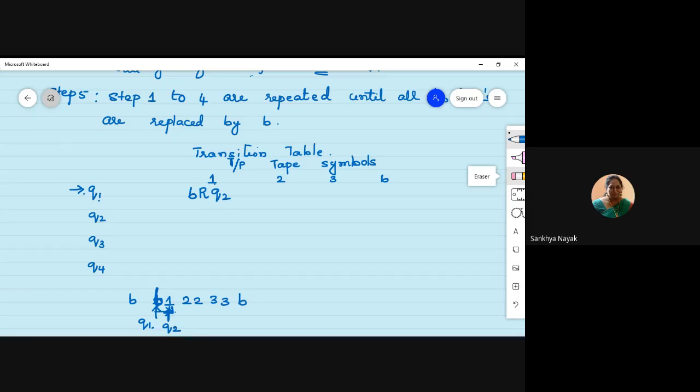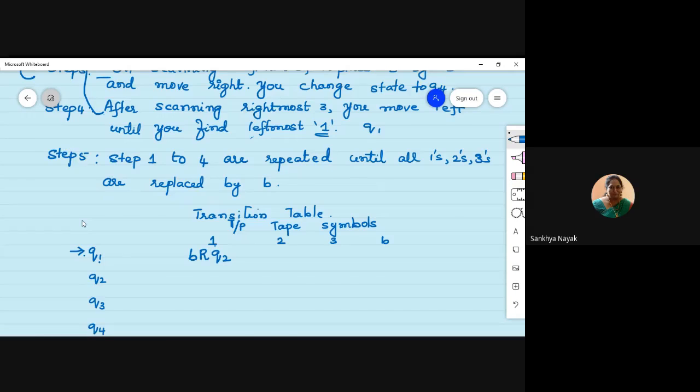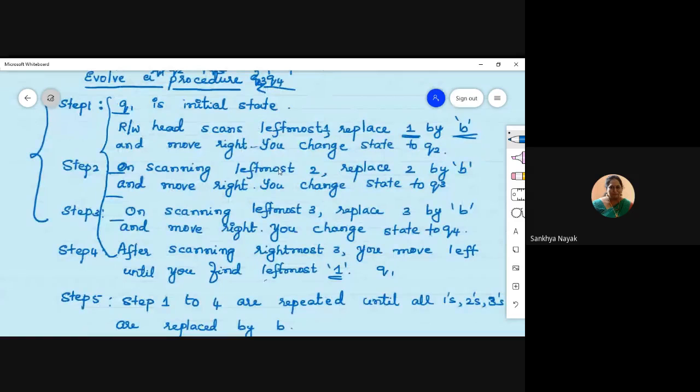Now, if you get 1 in Q2, what should you do? In Q2, your aim is to find the leftmost 2, isn't it? The logic we developed is on scanning the leftmost 2. Q1 was initial and you change it to Q2.